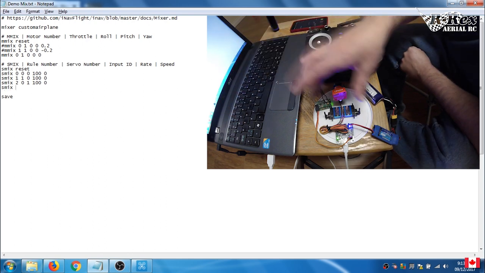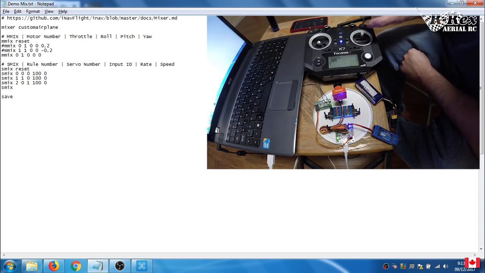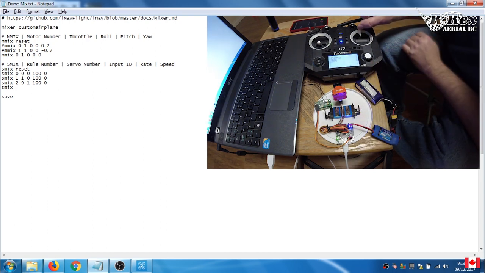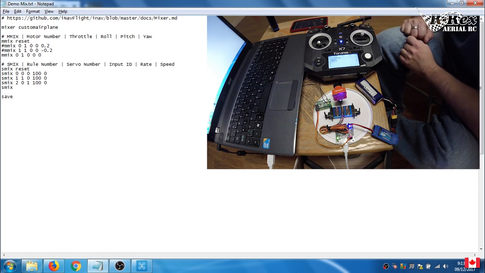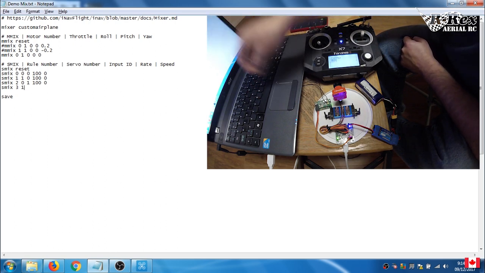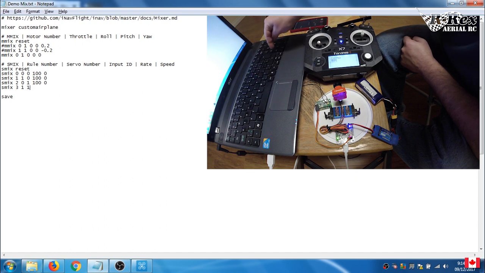Now, because these are opposing servos, when you apply pitch, you're going to want one to be going clockwise and the other one to be going counterclockwise, and vice versa in the other direction. So to do that, this will be rule number 3. This will be applied to servo number 1, same input ID, except I'm going to apply a negative rate.